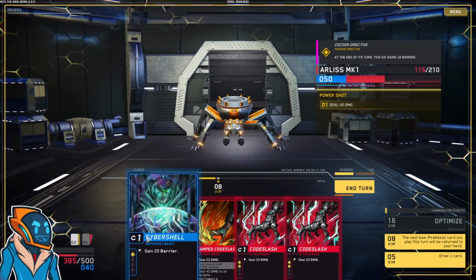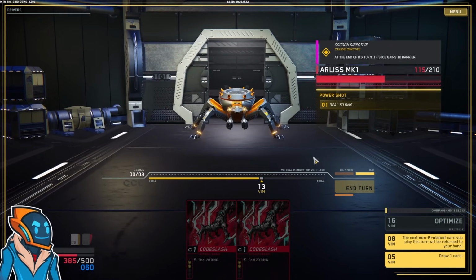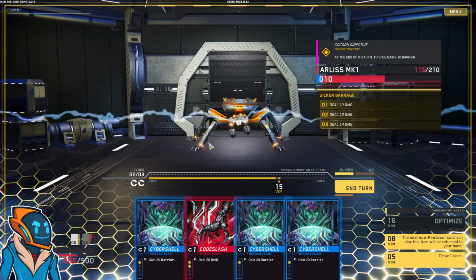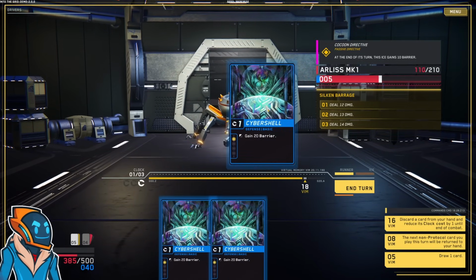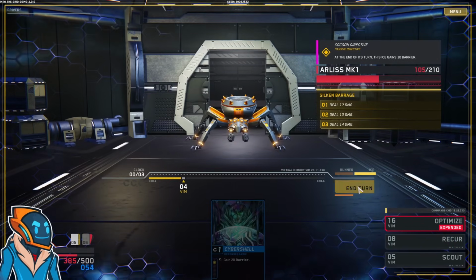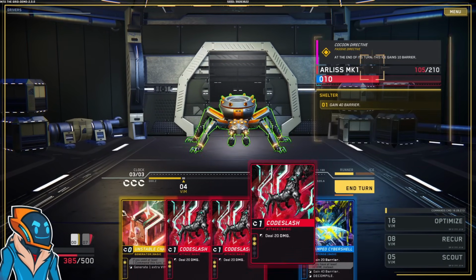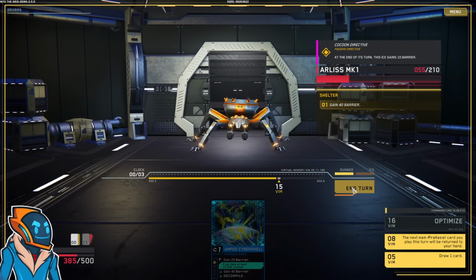Alright, under Z-Bot, Cyber Shell. And do we just hit him with the amped Code Slash? Suppose. Kind of wasteful in retrospect, because that barrier goes away. Okay, so he's only doing 40 here, so we're kind of comfortable. Let's just toss one of those, reduce the cost. Because yeah, the cheaper everything is for me, the better. So he's just going for the 40 barrier. So we can kind of just chill.